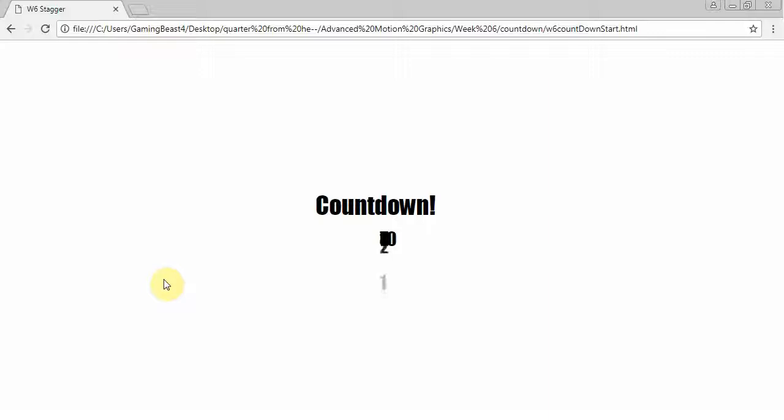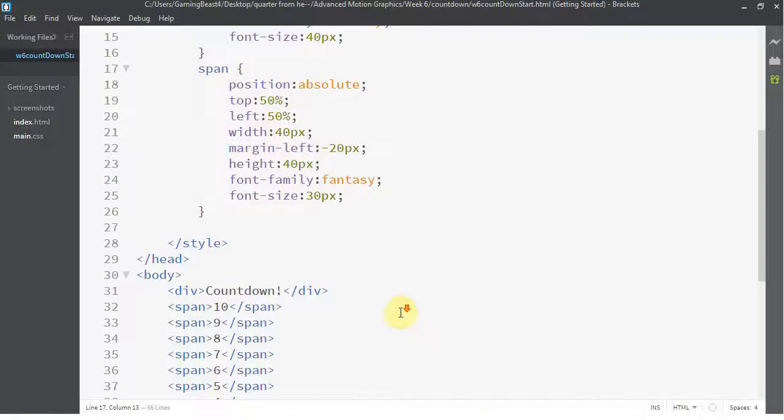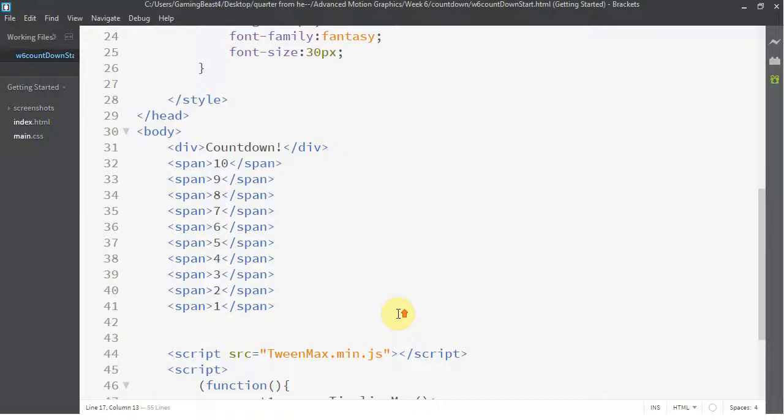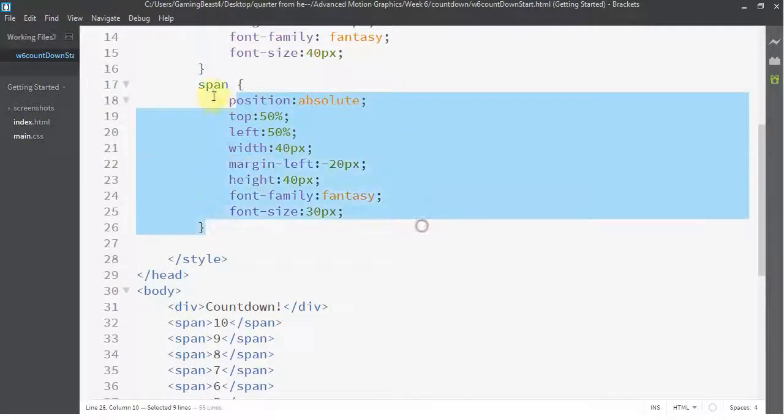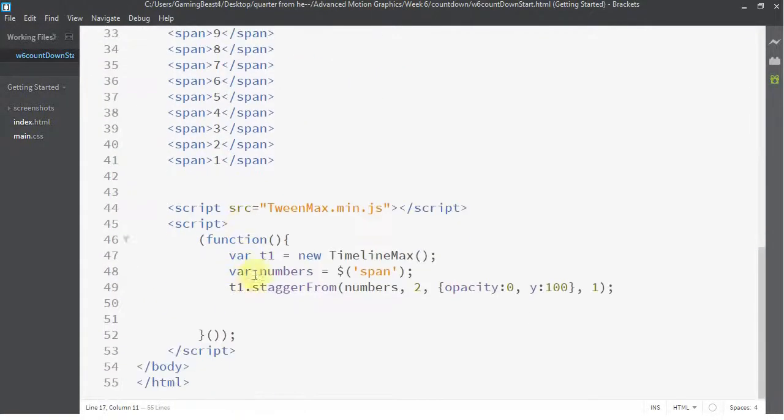Okay, we're slowly getting there anyways. So it starts from up here, comes up, and it does my little countdown. Of course, we have issues because the numbers are still here. They're overlapping. I want them to be invisible, show up, but when it gets here, go invisible again. All right. So I put them all in the same spot now that I'm applying that to all the span tags.